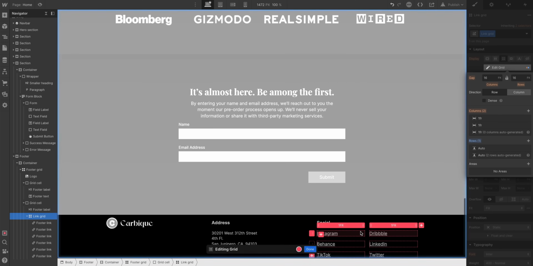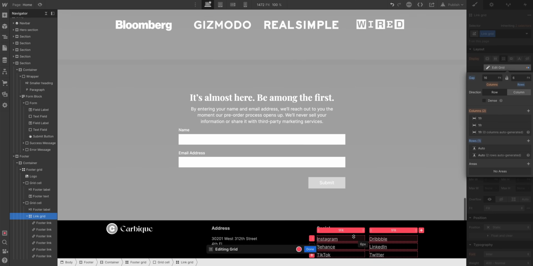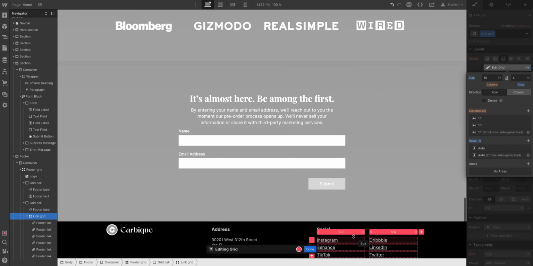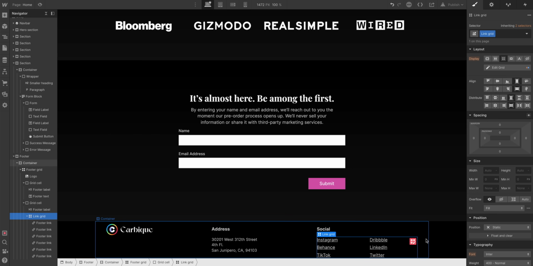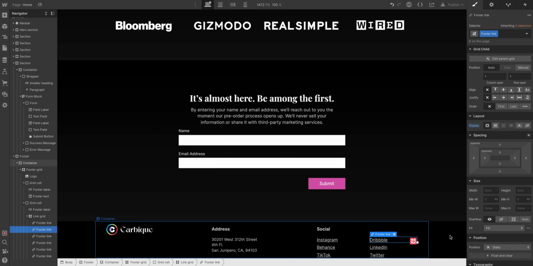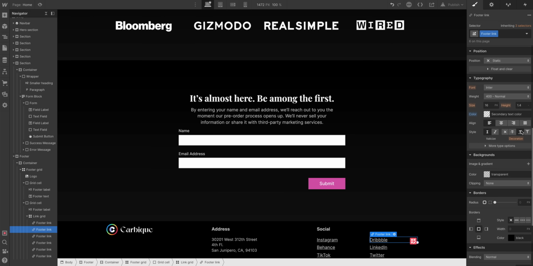And we can make some changes here. Let's go in and decrease maybe a little bit of that. So we have the spacing, maybe 4 pixels or 5 pixels. We can decrease, there we go, undo that. We can decrease the spacing here, but that looks pretty good. Let's press done. And right now these are all underlined. We could of course remove that styling too. We can just, on decoration, with our footer link selected, turn off decoration.